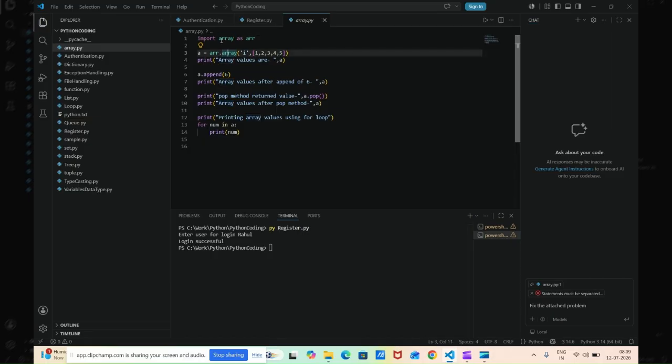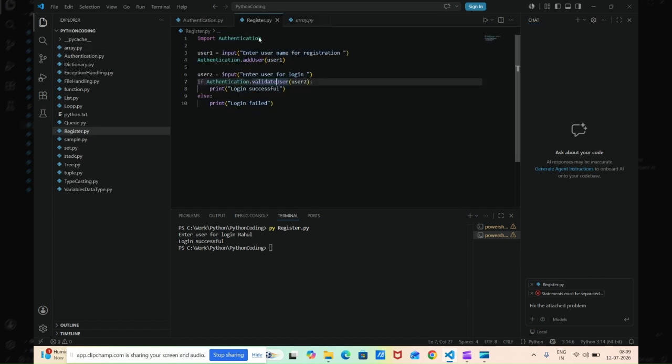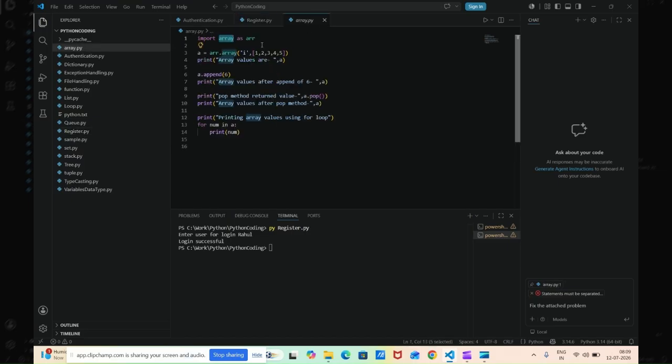So like this, you can import Python-provided modules also and utilize them. The same way I imported authentication in the register file, you can import Python-provided modules in the same way.